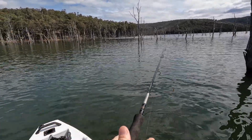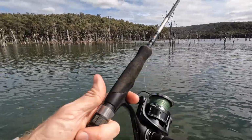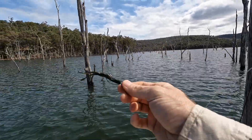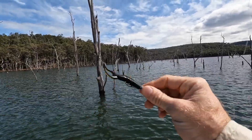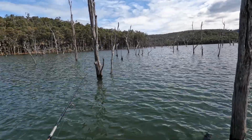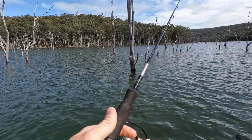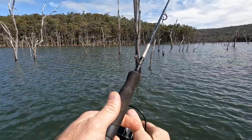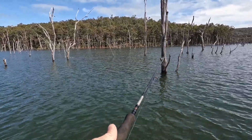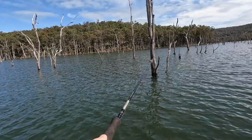So, we're down deeper. Didn't really see anyone follow it up, but get this right down to the bottom. The water's a bit cloudy and murky, so I switched to this Z-Man TRD craw just for a bit more movement. It's a bit of a darker color, might silhouette better against the sunlight here. Had a bit of success on this in the past. It does look quite nice. Just fire it out there and again let it sink down. Try and get it in whatever zone we need it in. Just where having a sounder might be useful, but you're going to have a bit of a challenge.